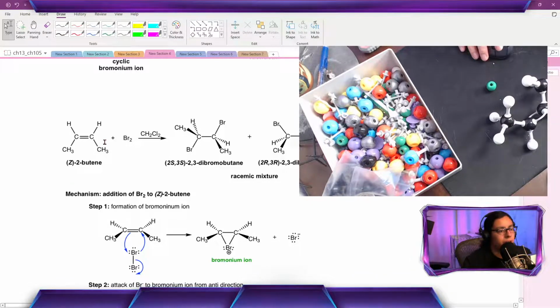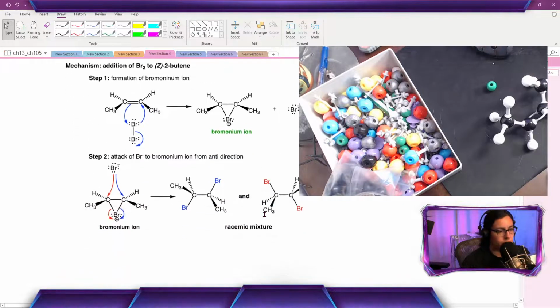Same side. So now once again, that bromine is either going to go in from the bottom or the top. And then examining, so we're here, this is our intermediate. Now our bromine can either go here or here. So it would go here and leave that anti. So you would get something like this.